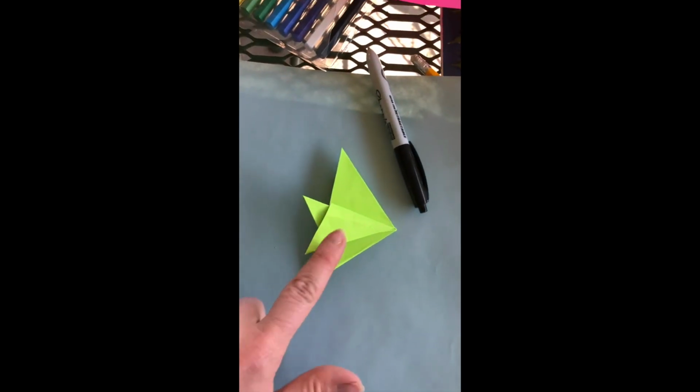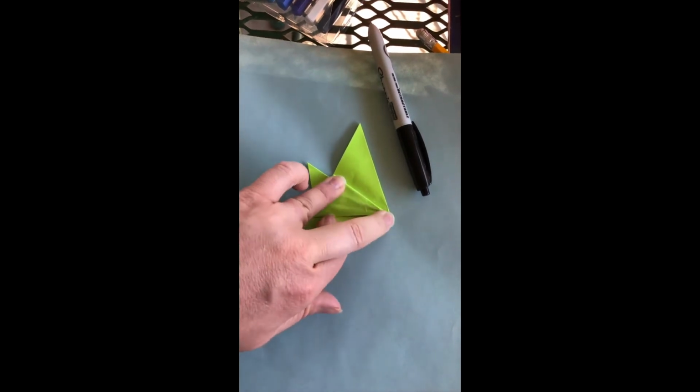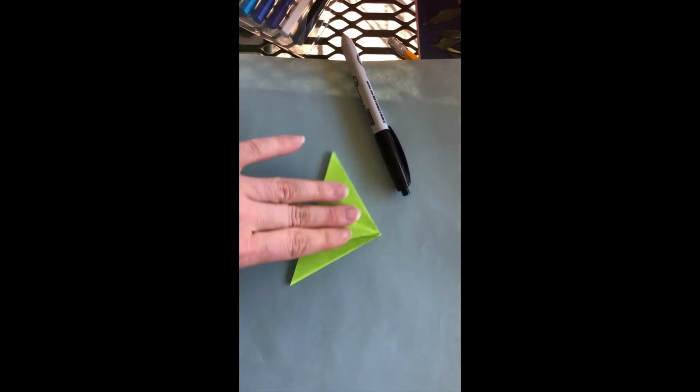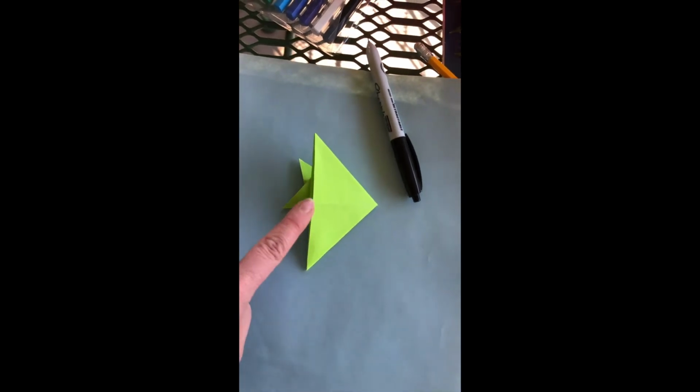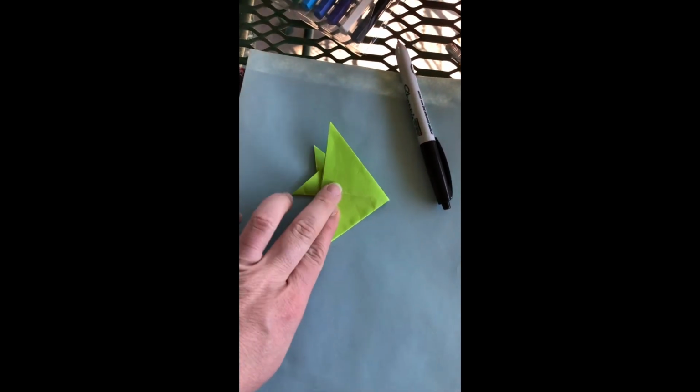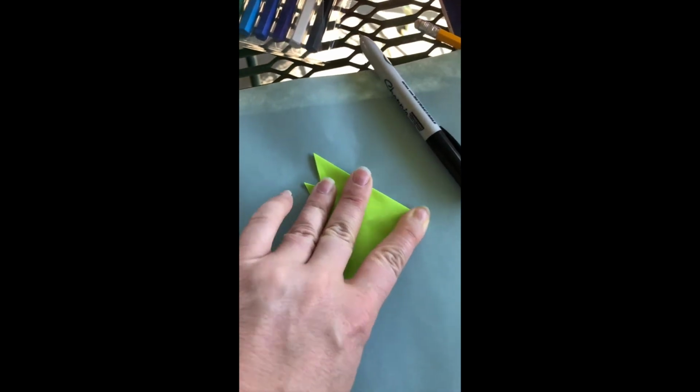So you can see how it kind of crosses over here. And then when you flip it over, you've got your two little back fins. And then we just need to draw our little fish eye.